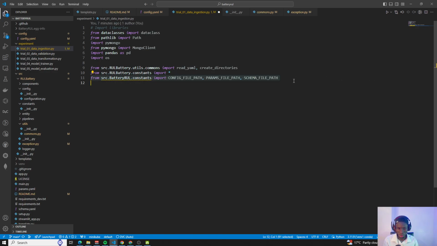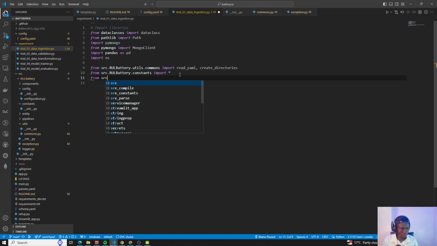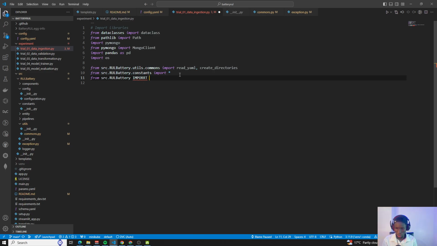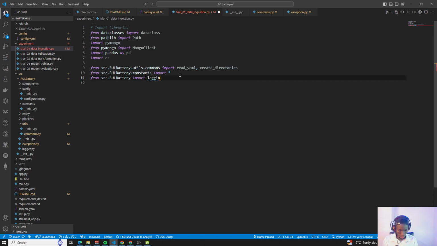So let's use the asterisk so that it just imports everything. Then you need to import the logging. So from src dot rule battery, we're going to import logging.